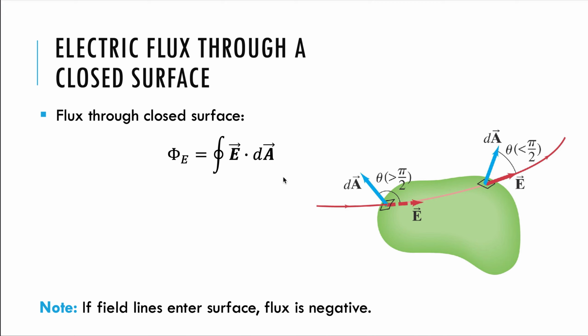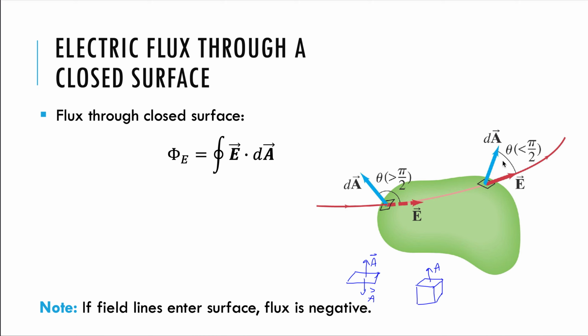And then a quick note about whether flux is positive or negative. I kind of assumed this in the previous example where we were looking at the cube. If you remember that guided example in the previous video, I drew this area vector here. The reason I drew it outward is because I was already thinking about the closed surface. But if it's just an open surface, then I could have drawn the A either going up or going down, right? But the convention for closed surfaces is always to have that area vector going outward from the surface.